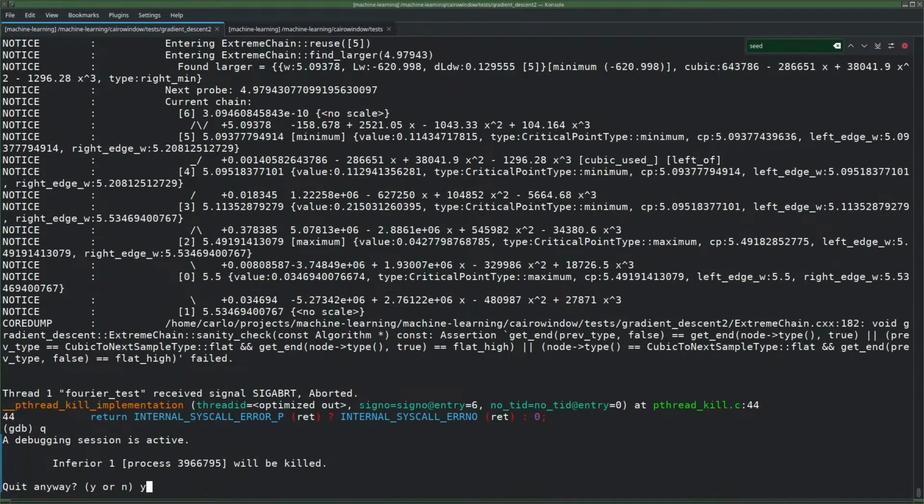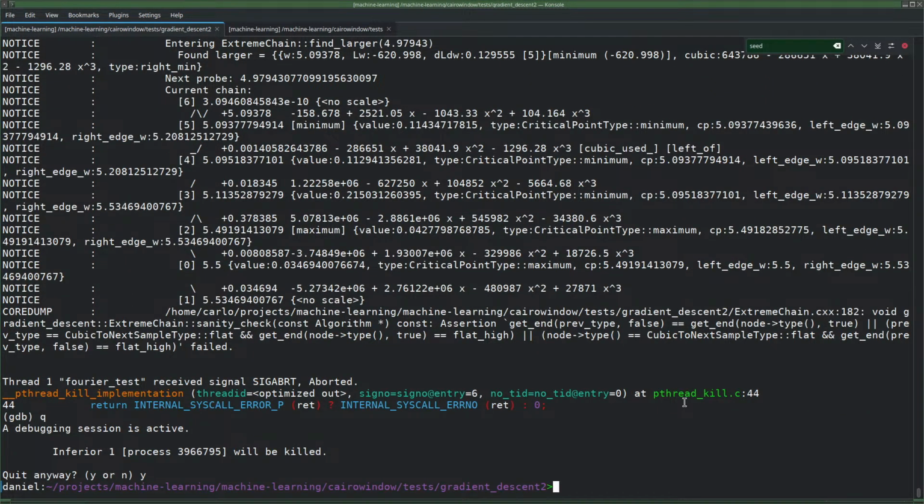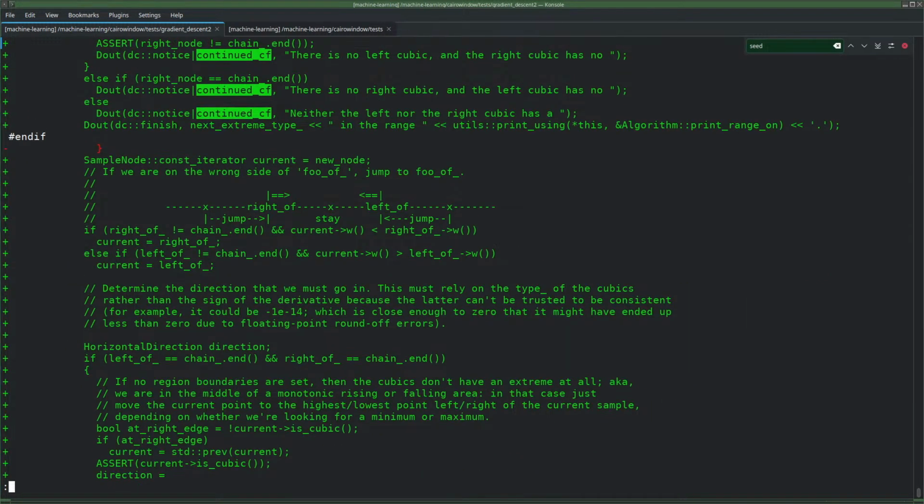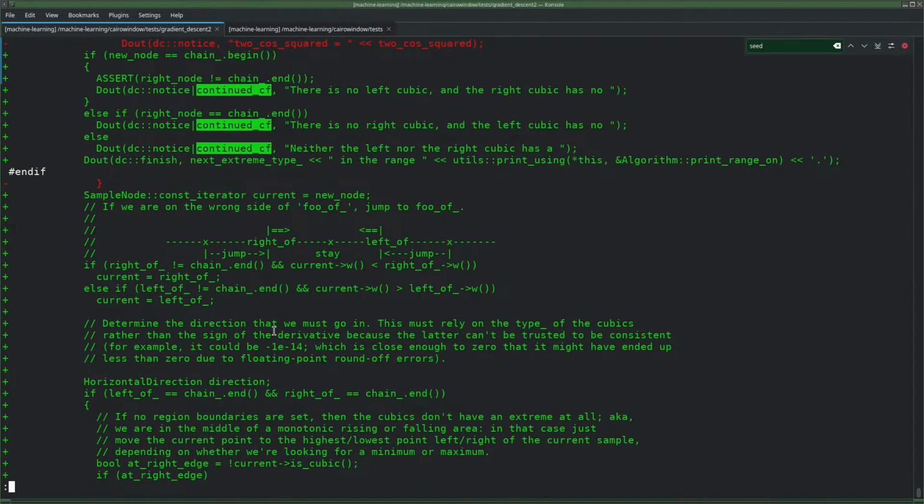So something is wrong with the indentation, which must have to do with a continued flag, I think. So here we have continued, continued, or continued, and then a finish.